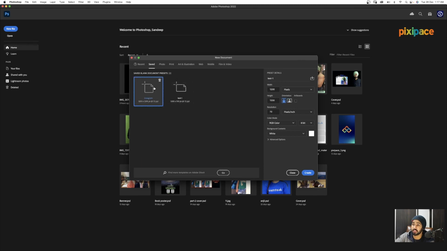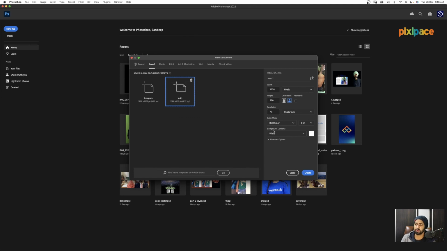Now by just clicking on the preset, everything is changed. This is really a time-saving thing. If you're working on the same kind of designs, the same kind of color schemes and sizes, then definitely you should save it as a preset. It would be very convenient for you, rather than creating a canvas again and again.